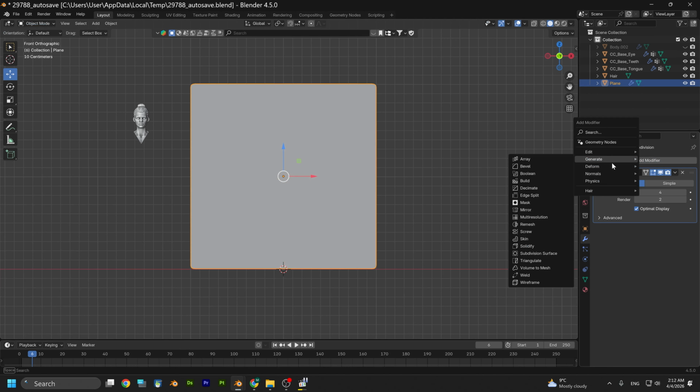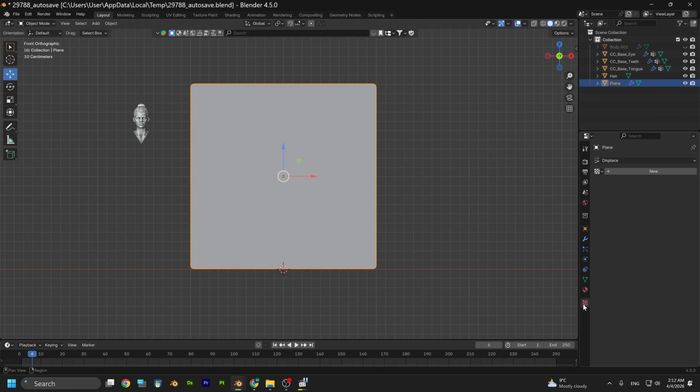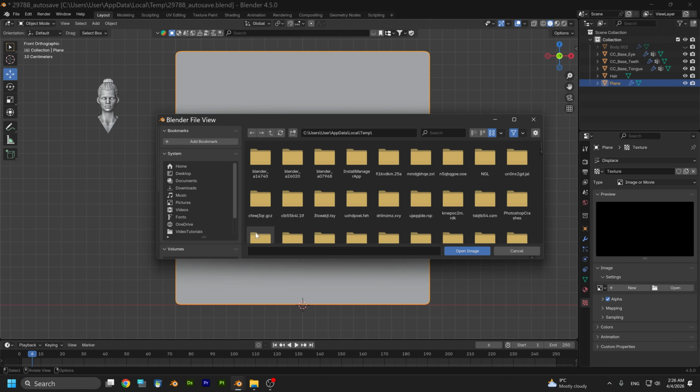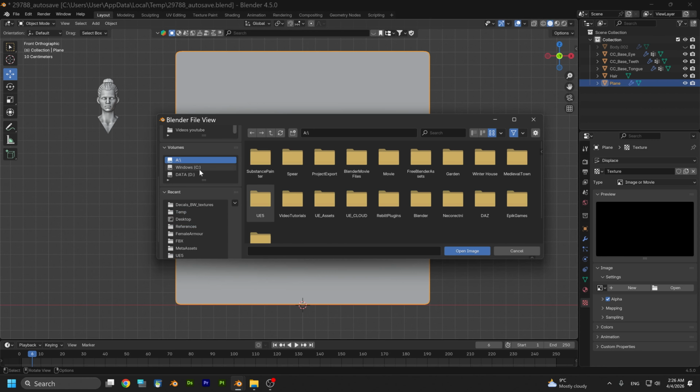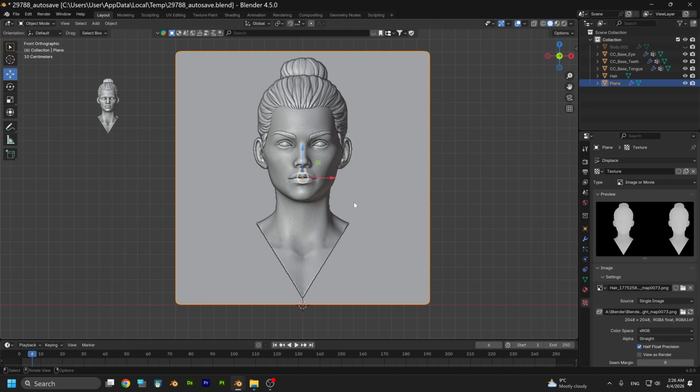And now we're going to add a displace modifier, and now we're going to look for our image. First we go to textures, and here open, and let's find our picture. Before adding this one with the plane, I want to show you how it looks without the plane in the back.